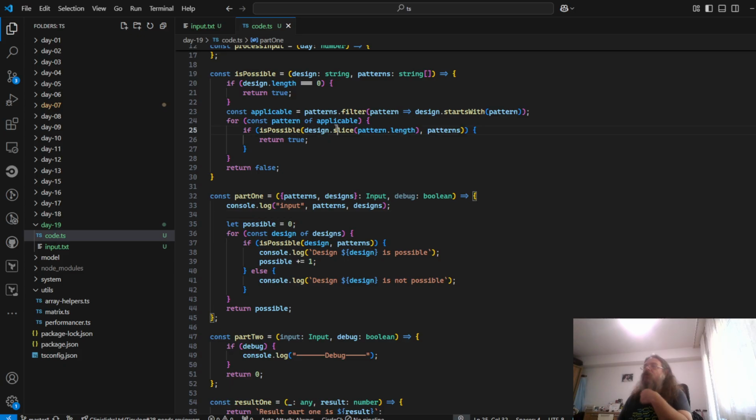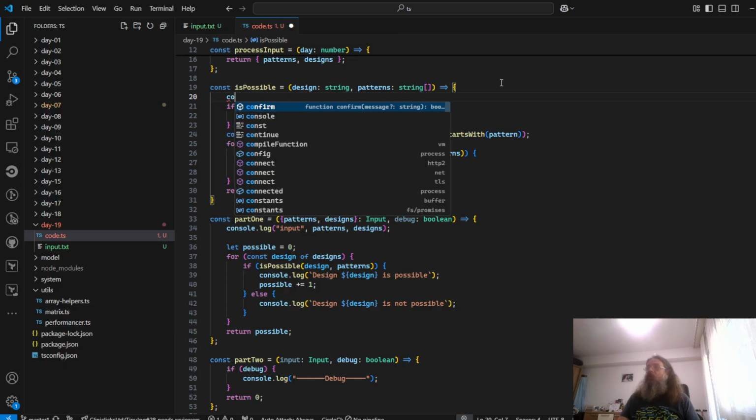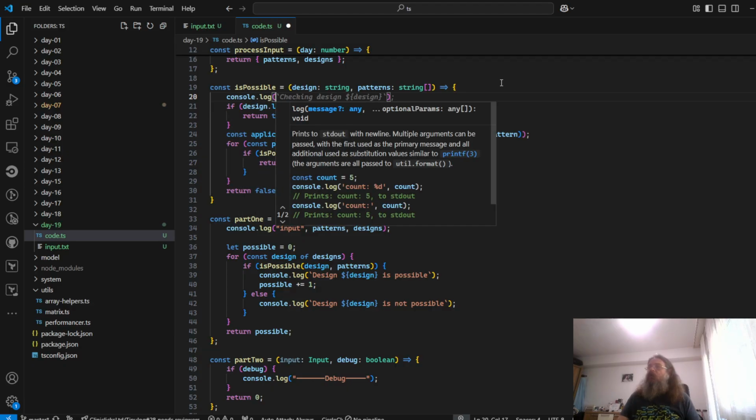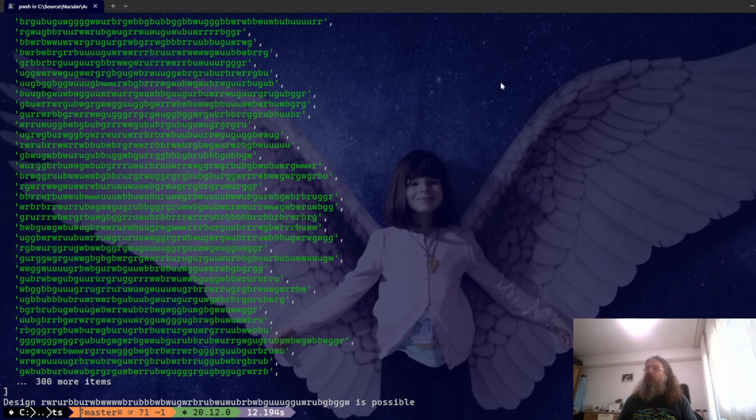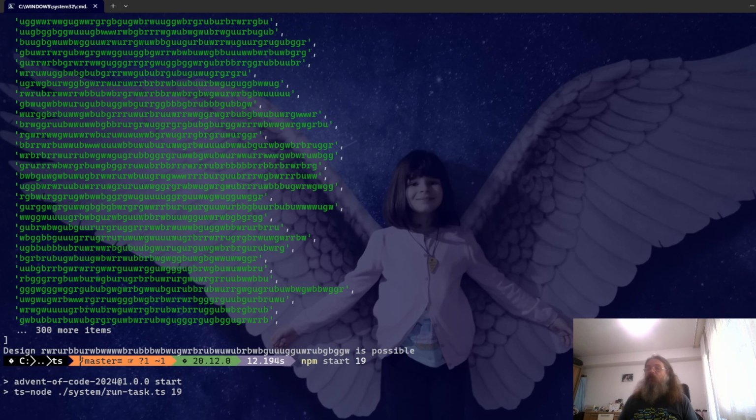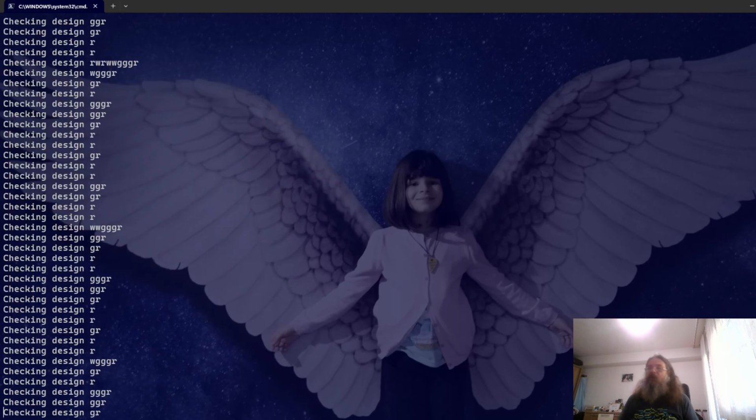So one of the things that I will do, which will kind of slow down this thing, is inside is possible, I'm going to say that we're checking the design. The most likely option is that we made an error in the code. So we're going to check only that design.